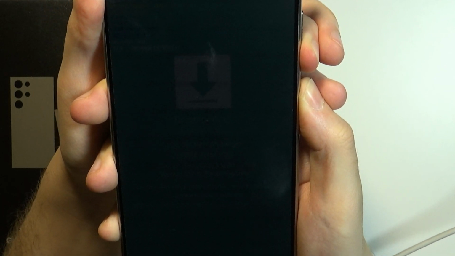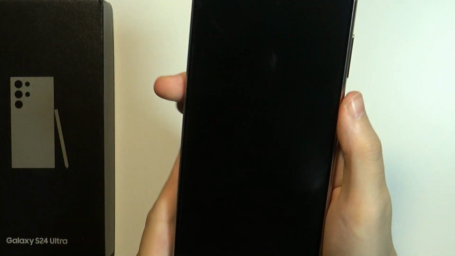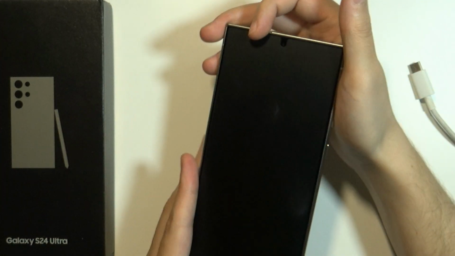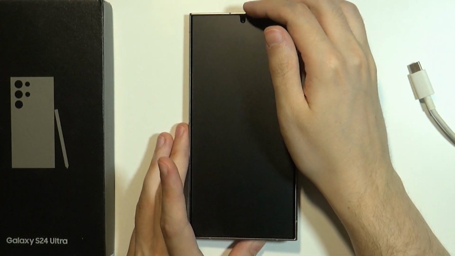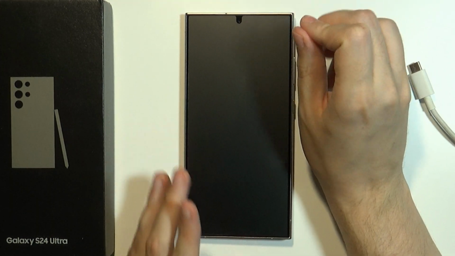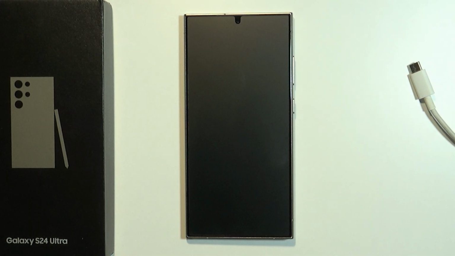And once you exit it, there we go, now it is off. Once you exit, then we can unplug the USB cable and the device should restart itself after like 15, maybe 30 seconds sometimes. And these are all hidden modes available on Samsung Galaxy S24 Ultra.